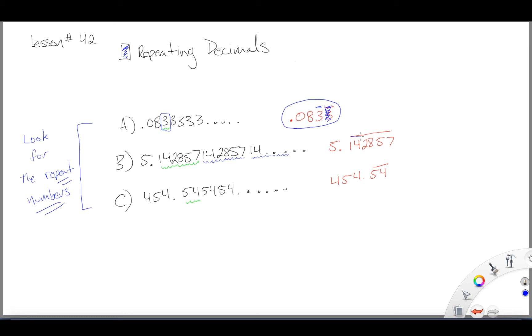So what we're going to do is we're going to put a line over all of those numbers, and what this means is that it simply repeats this number. Whatever the line is over, so in this case it's 3, which means 3's would continue on if we didn't stop it.